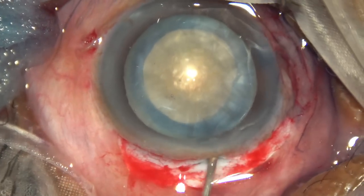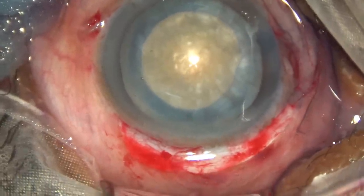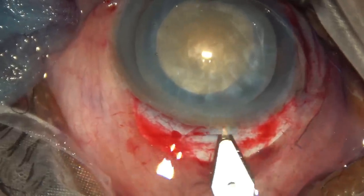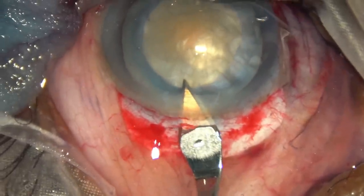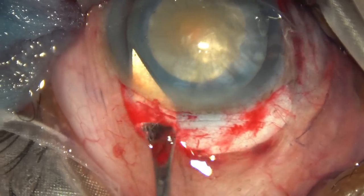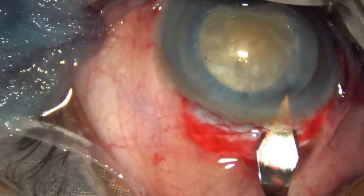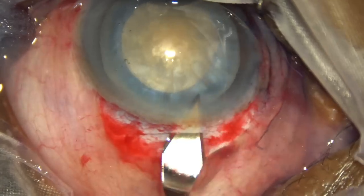Now we are going to open the tunnel. Again, we have to go in the anterior chamber and now go to the left side and cut with forward movements. Engage at the side and cut with forward movement. Engage on the right side and cut with forward movements.